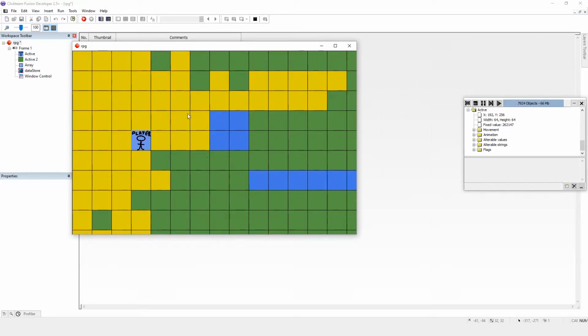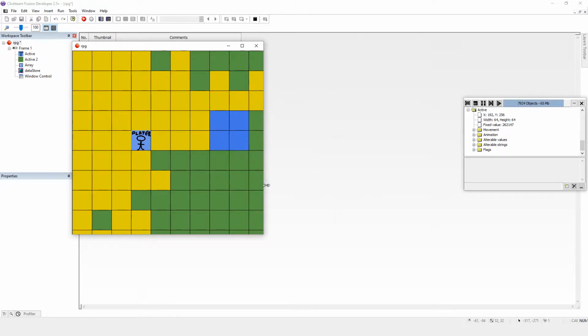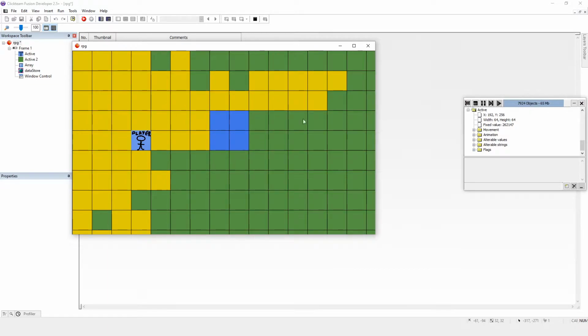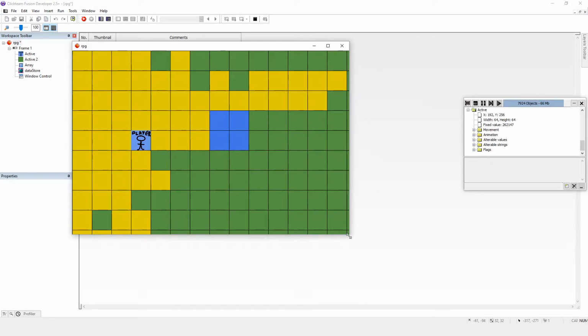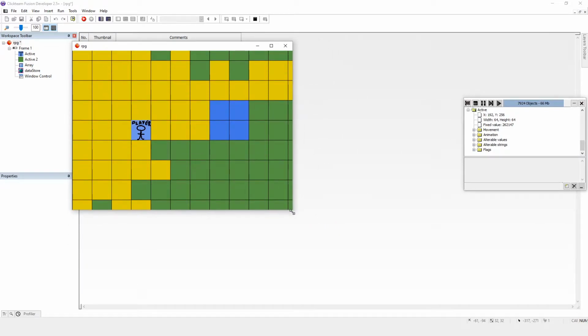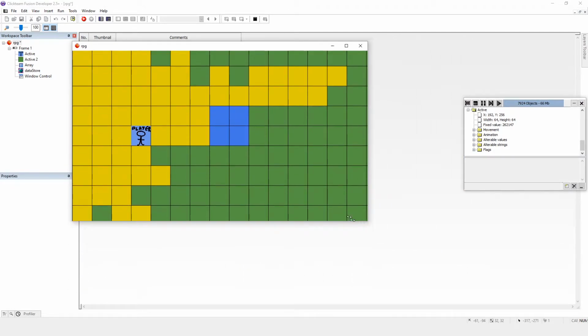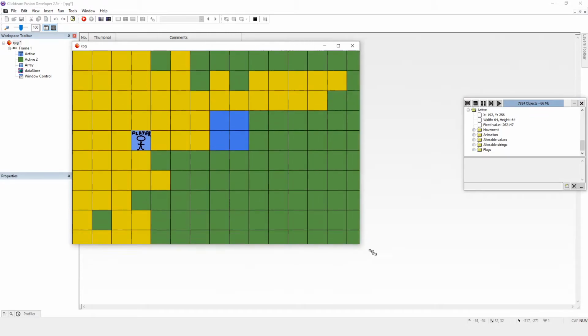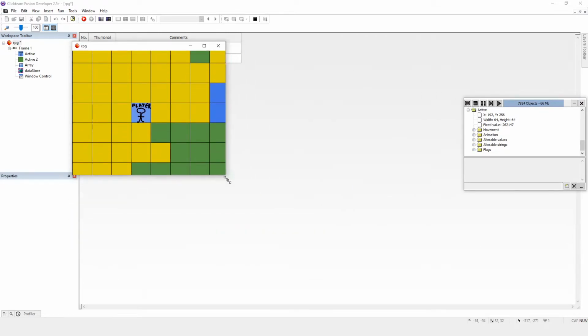And this is why you don't build your maps first, because obviously I'm still clicking in the application and so it's changing everything to grass. Imagine if I spent ages on these graphics and it's just deleting them all. So always spend the time on the gameplay and make sure everything works first, and then spend time on graphics and level layout and stuff. But yeah, that works absolutely perfect.